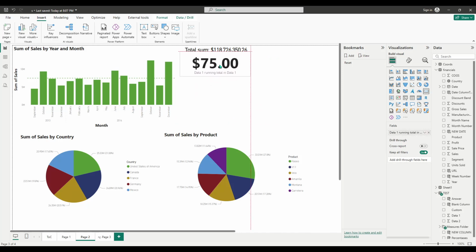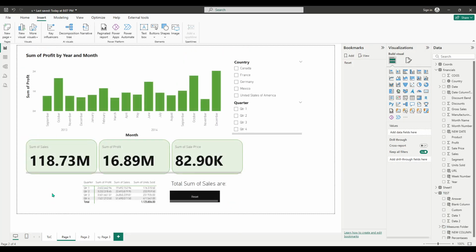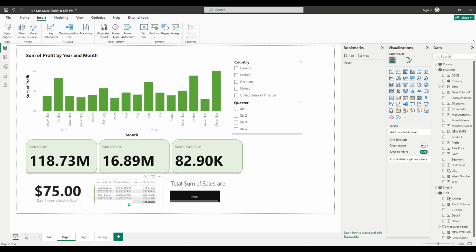A couple of quick reminders to keep things stress-free. Cut moves the visual, while copy makes a duplicate, so use cut when your goal is to relocate. If you paste and change your mind, undo with Ctrl+Z. And if your canvas is crowded, zooming in can help you place visuals with more accuracy. That's all you need. Use immediate click and drag for on-page moves and cut and paste for page-to-page moves, and you'll reposition visuals without accidentally interacting with your data.